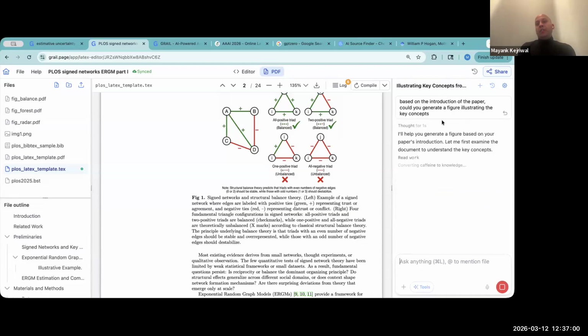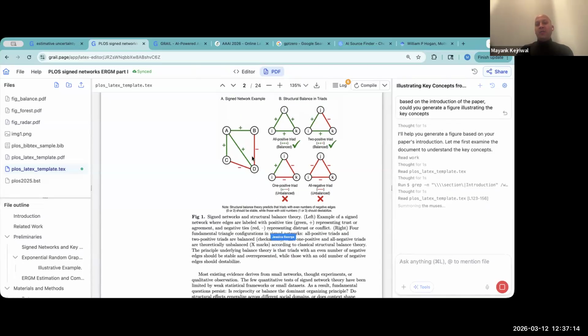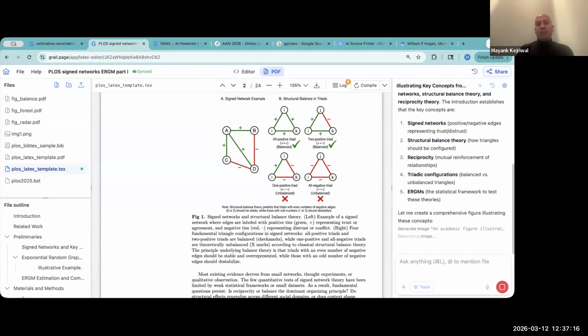So what this will do is it will call the Paper Nano Banana. It will read the introduction. Again, this will take a couple of minutes as it thinks through it, as it reads the introduction, as it makes the call to the Paper Nano Banana. But you'll see what it produces. Again, I don't actually know what it will produce, but we will see it for ourselves once it produces it.